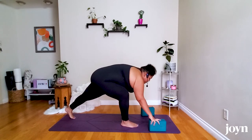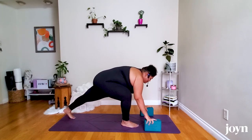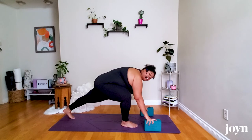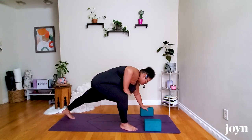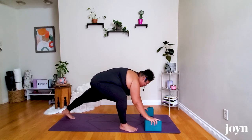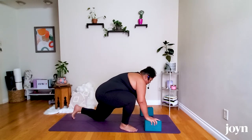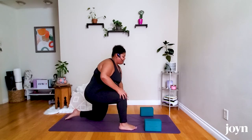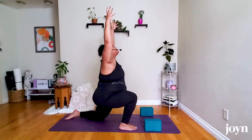Hang out in this lunge here for a moment. So hands are planted down, front knee is bent on the ball or the toes of the back leg. And take some space here. So if your belly is in the way, heel toe this front foot out a little bit to make some space, as you see me do here. And gently come down onto that knee. Walk the hands up towards the knee here. Maybe shift the hips forward, reach the arms up.